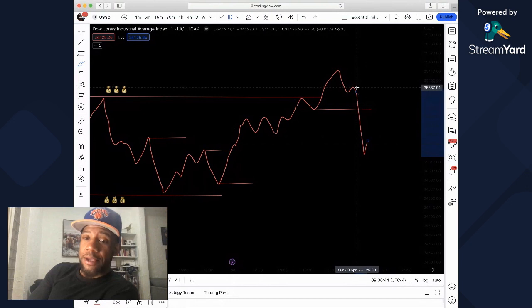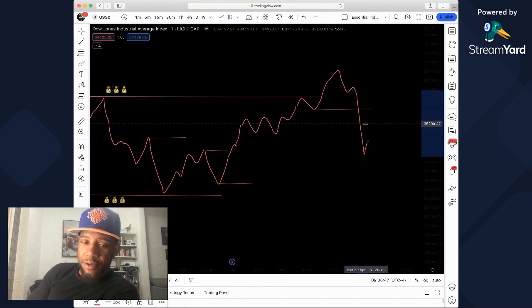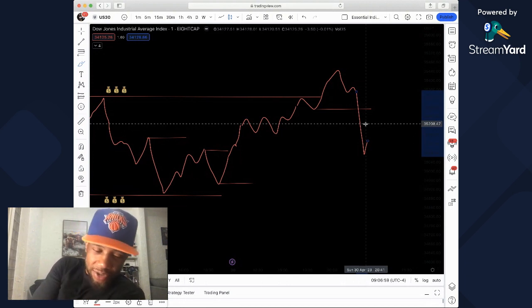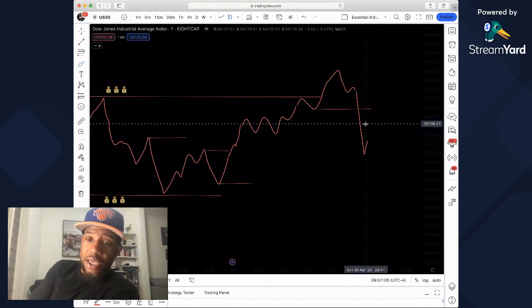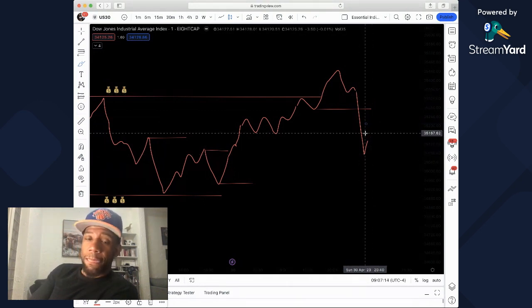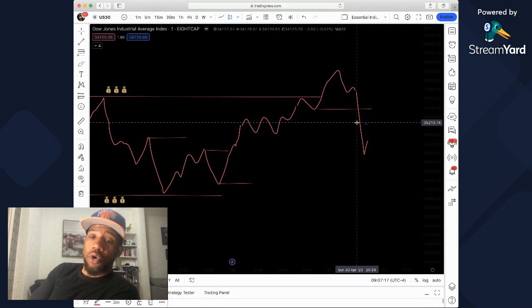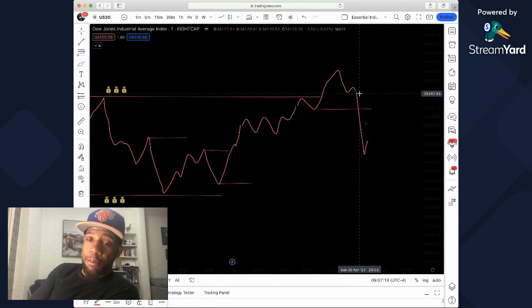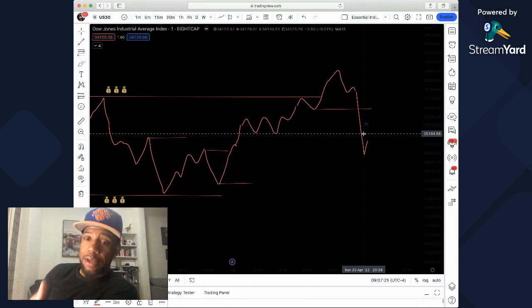I like to give this example: take a crayon and slide it across a white piece of paper. There's going to be some gaps in it because you're not being careful in drawing a line. You're just swiping the line, so you might have some areas where you have no ink on the paper. With this abrupt move, there'll be some gaps, areas where the candles are not connecting by bodies and wicks. And that creates an imbalance, an imbalance that price usually goes back to.